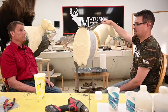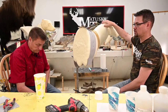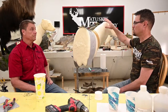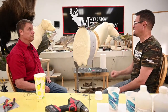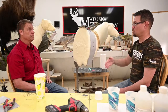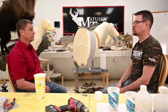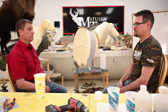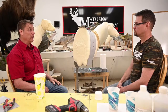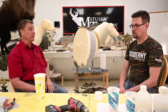And probably a place that we could have started for them with any alterations, it's a really good idea to test fit your skin first. Get an idea of what you're up against. If you've got a really good fit in your neck and in your head and shoulders, you don't want to alter or change that. If by chance you have an extra long cape or a short cape, sometimes they get cut off crooked, or you have a big bullet hole on one side, you may want to take that into consideration as you're determining your turn for your pedestal. So it doesn't hurt to test fit your form first, and just have your hide in the refrigerator. We do that oftentimes when we get into elaborate alterations.